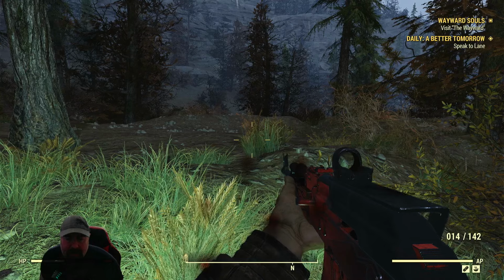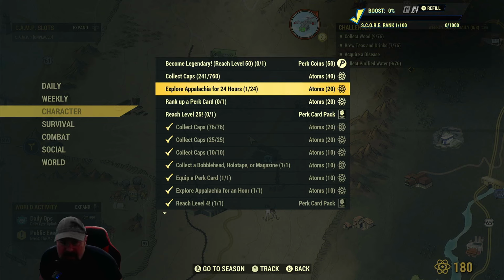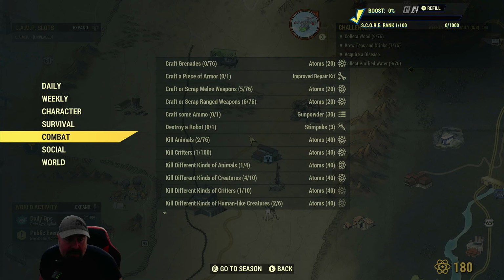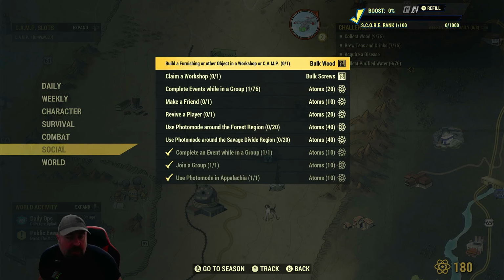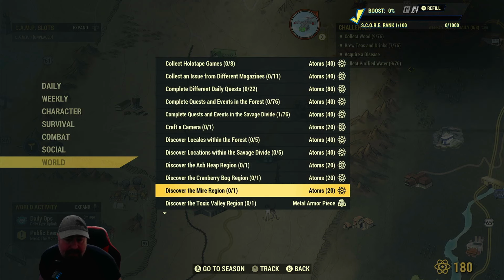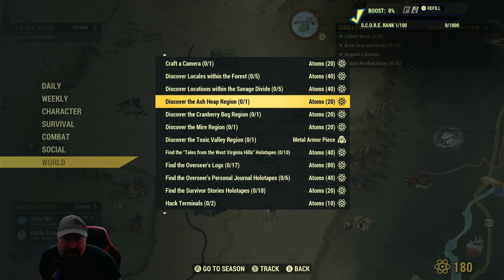Okay, so yeah, that's it. Pretty straightforward. Easy to get, and this one, you've got to wait for 24 hours; rank up, survivals. And there's quite a few of these. You can see crash some ammo, that's easy to do. Kill animals, that one just went up as well, so I can track that. There's other ones as well which are quite difficult to get. Okay, so there's plenty there to look at.